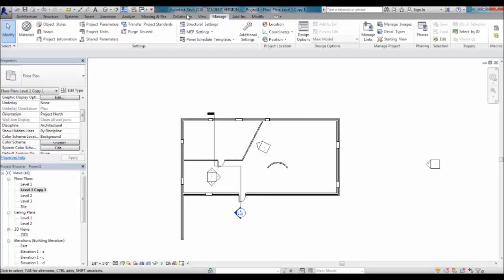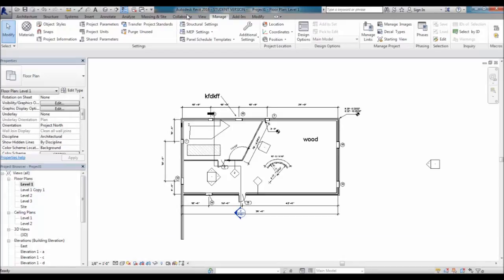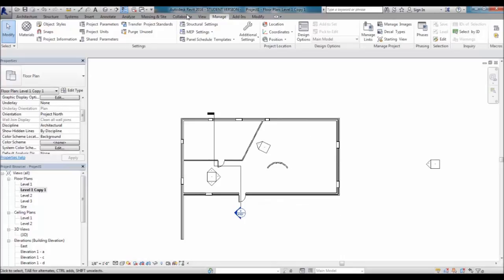Between the level one and the level one copy on the left, as you can see, we have that, and then we did a regular duplicate, and all those 2D details are gone. That's what the typical duplicate does: it copies your level one, but none of those 2D elements go along with it.